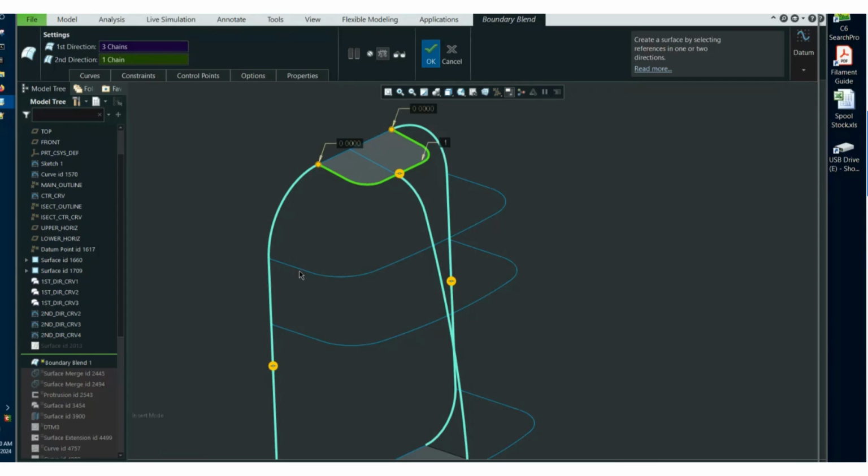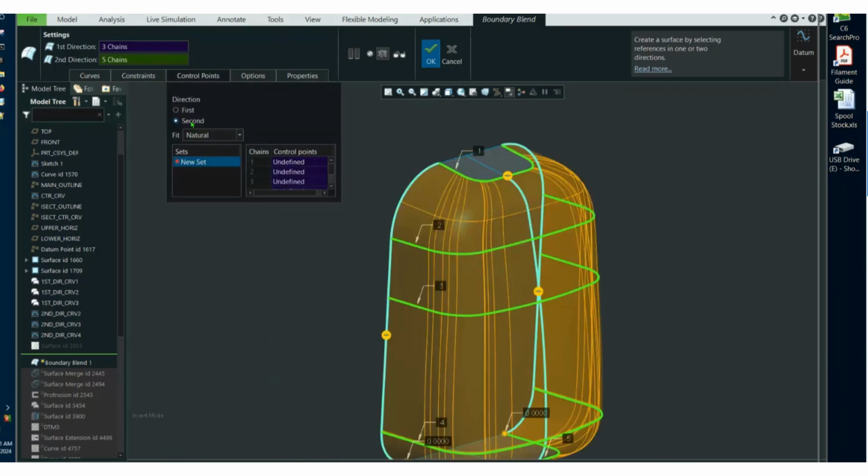So we see in the preview, it's an equally horrifying surface to what I've taken issue with and that we're going to go fix here. When we want to do this, we take advantage of control points in here. You have control points in the first and second direction respectively. In this case, the second direction, which is the horizontal mapping, are the curves that are giving me the greatest grief, because the horizontal mapping defines what is, in our case, the vertical surface UV lines that we see here.